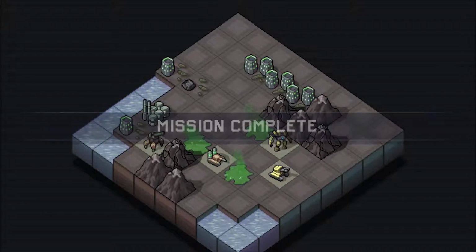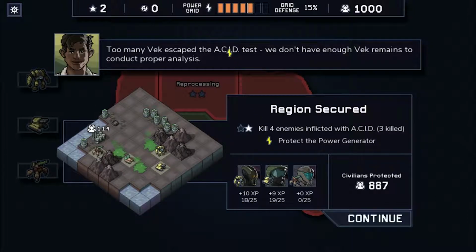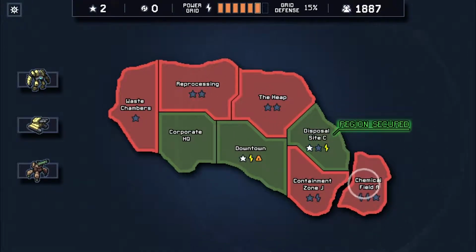Should have ideally poisoned Vek with less health than 4. That way I could have one-hit them. So we still got 1 rep for it, after achieving the objective.